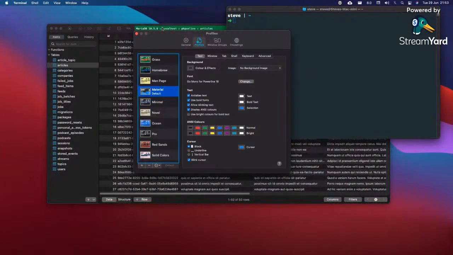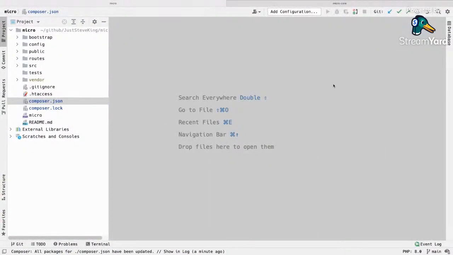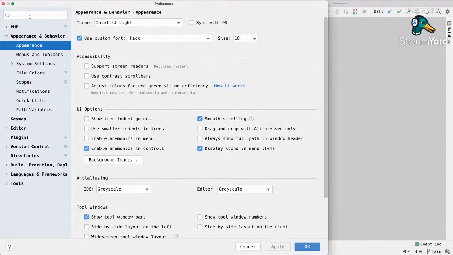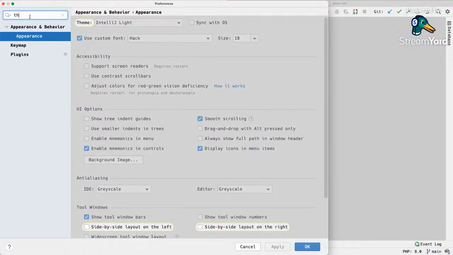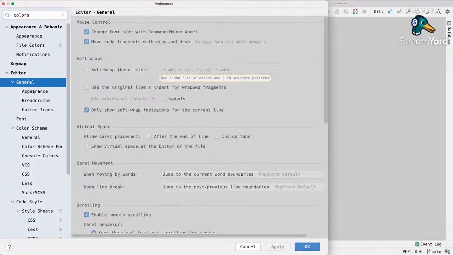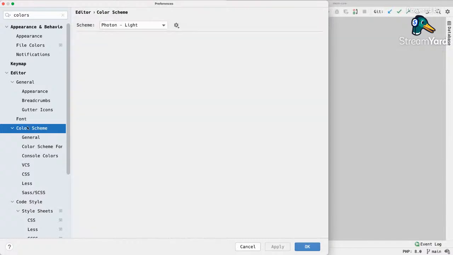I believe the terminal is inherited through what is in PHPStorm. Editor color scheme. That is the theme. No. Colors. Appearance. General. Appearance. Color scheme.